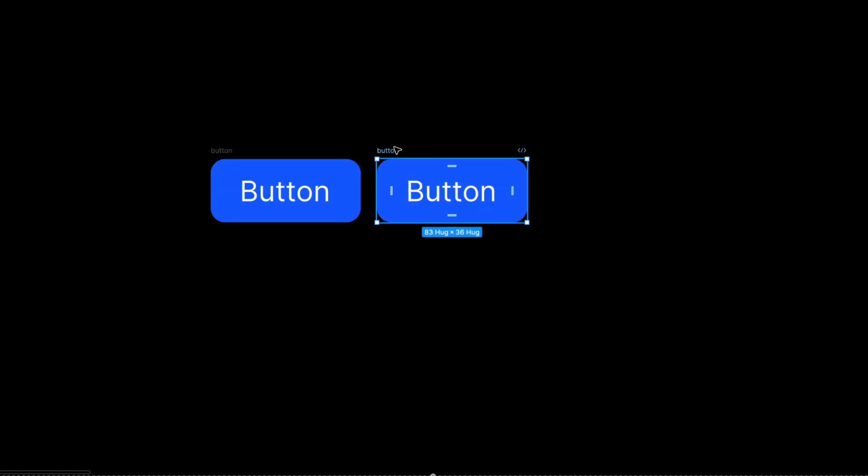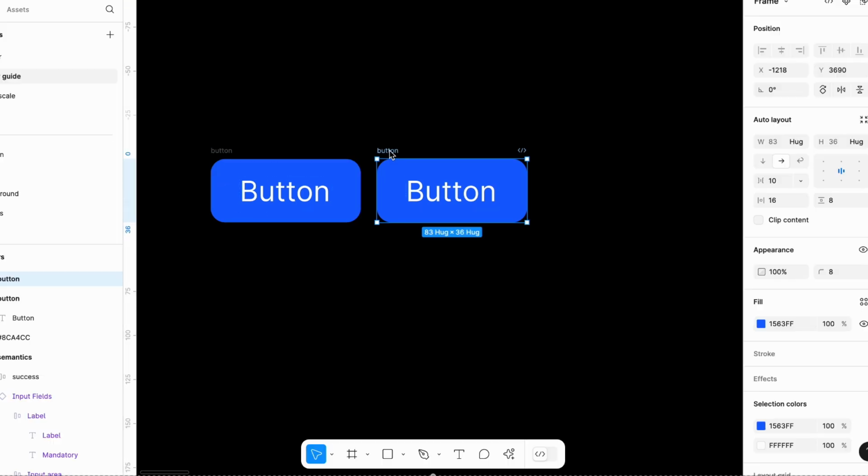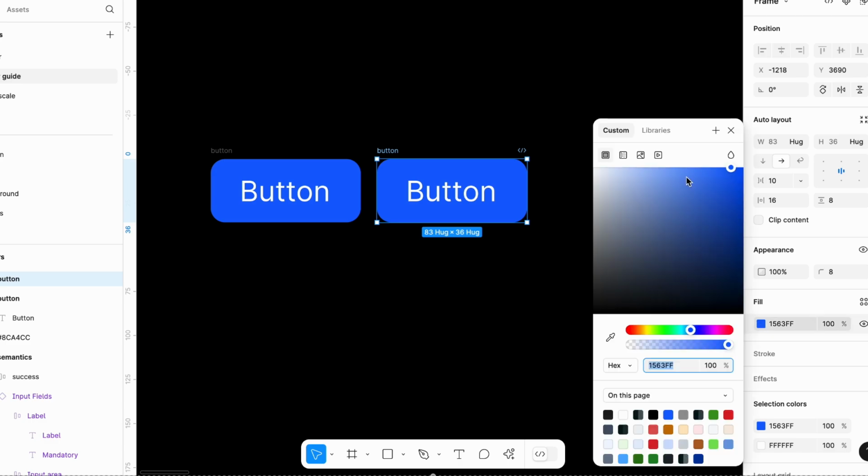So for that, let us take an example. Let's say you're making a button. You know that when you make a button, you also need a hover state, right? Now for hover state, let's say you want the button background to be a little darker. So what you do is you would want to select a darker shade. Now let's say you're just going to pick a darker shade randomly like this.